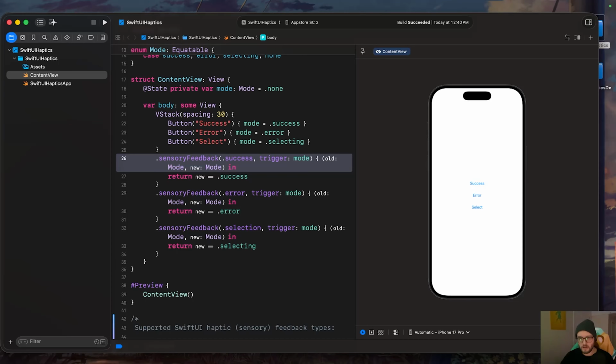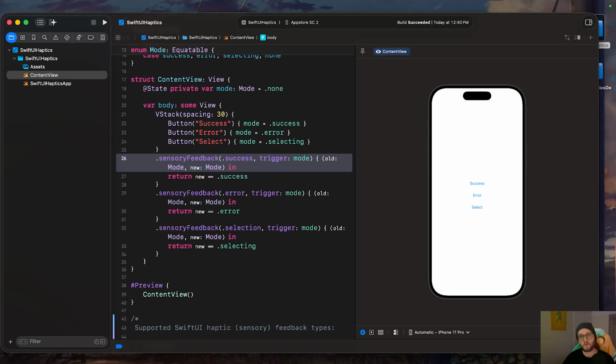So when should you be using haptics and what kind of style would I recommend? Any button confirmations, probably an impact with a weight of light. Any successful save or submit, maybe success, or invalidation error, or you can't log in, the dot error is fine. Any picker changes, maybe a toggle flips, you can use the dot selection. Pull to refresh or trigger, you know, when you kind of slide down, like when you get to the bottom of your YouTube or maybe Instagram feed and you want to refresh those, probably the impact with a weight of medium.